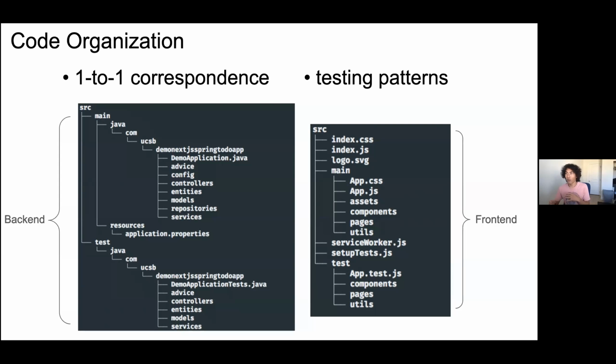So the benefit here is that if a student or even a staff member is stuck on how to write tests for one component of the application, and there's no existing test file for it, they can look at other test files within the directory. So I can look at other controller tests to see how I should exercise this controller and get a better understanding of how to go about doing that. Obviously, it won't be perfect, but it can give you a better understanding of what this should even vaguely look like.